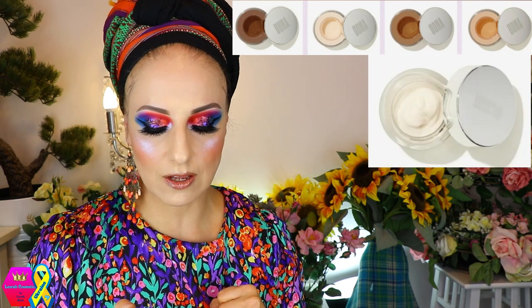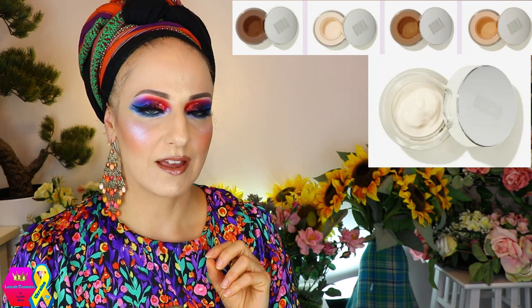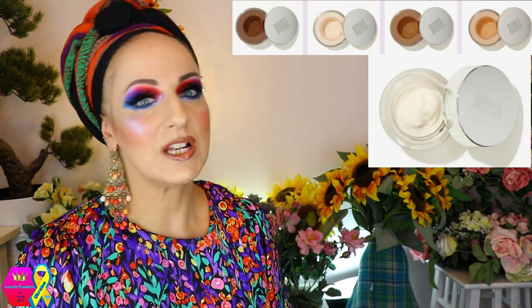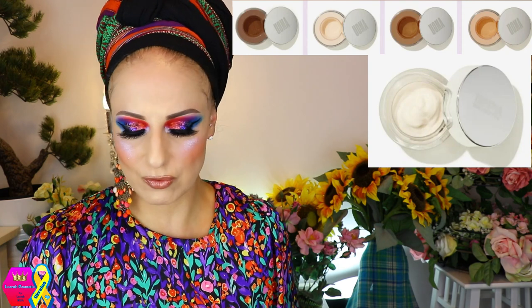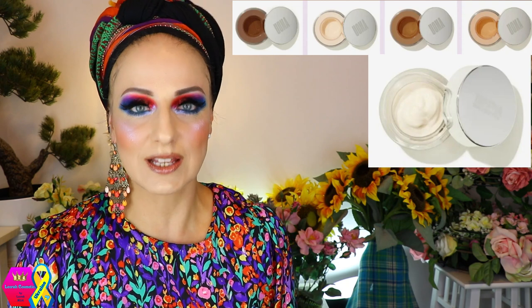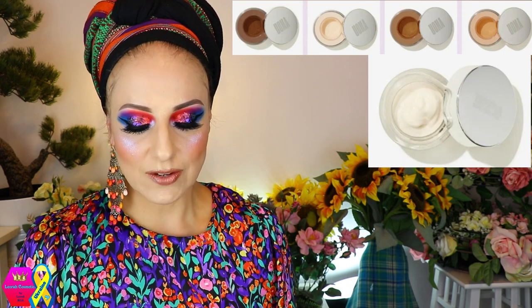Uoma Beauty is coming out with the Drippin Smooth powders for $29.50 in different shades and the Drippin Smooth primer for $29. This is available now. I'm so intrigued by this brand — I have two lip liners and a lipstick from them and what I have is so so good. Loose powders are super interesting to me because I always use loose powders. And primers are a must for any professional makeup application, so this is a very smart release.